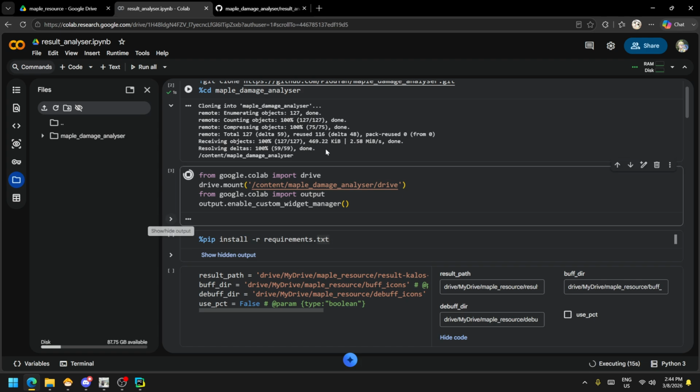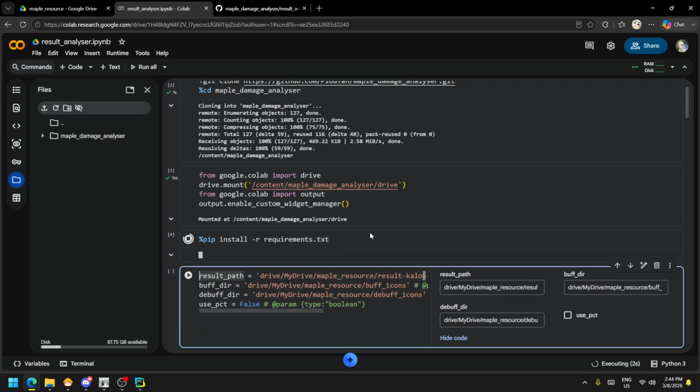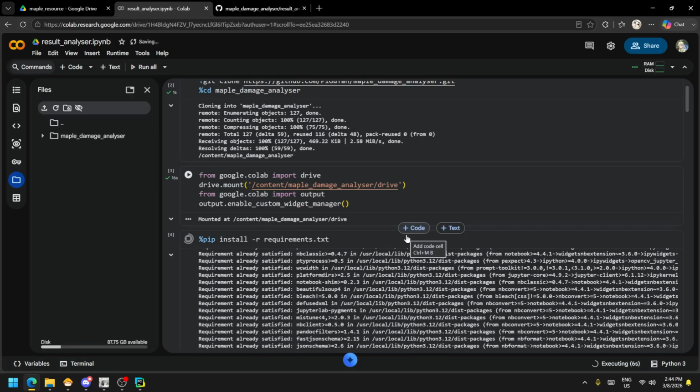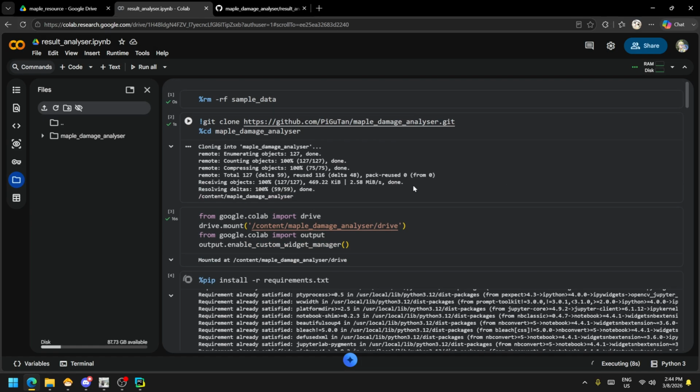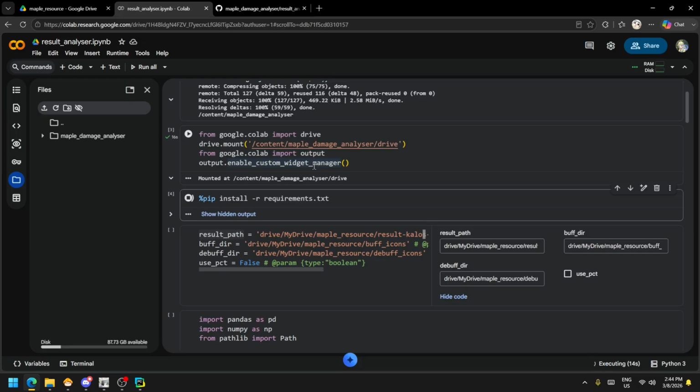Oh, the output is supposed to be here. Eh? No. Okay. And then install requirements, which is the different dependencies for the code. I should be putting some markdown for this to explain what I'm doing here, but maybe later.